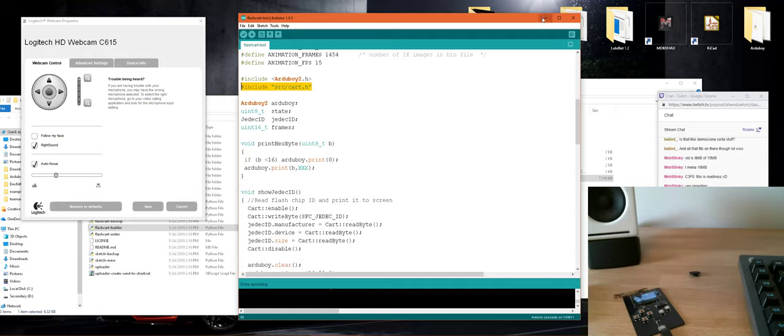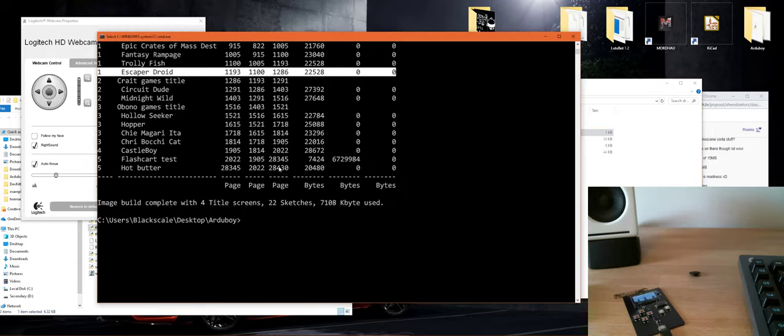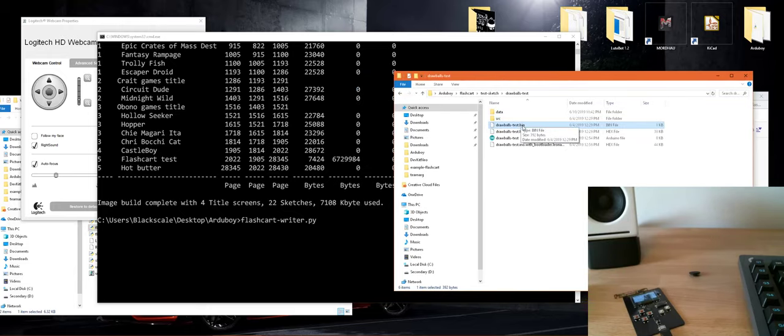I guess the best way to show you is to use the command line and show you what happens when you just flash some external memory bin on its own. So we'll go back to the Flashcart Writer, and we're only going to take the sprite sheet from the bouncing balls test and flash it to the cart.